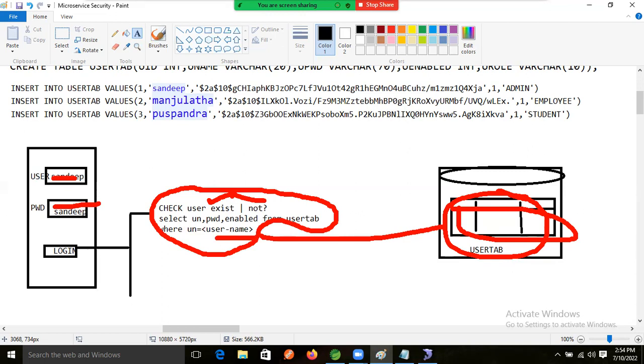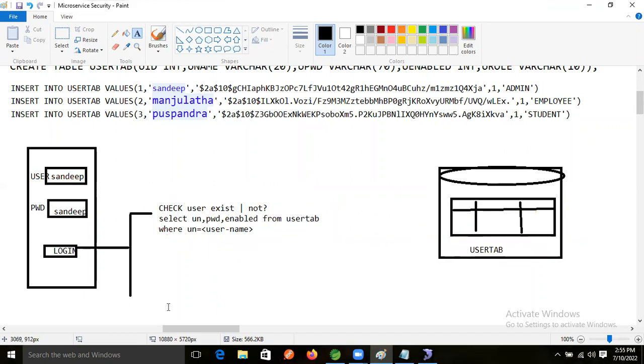If this username and password exist in the database table, then the next query will execute.